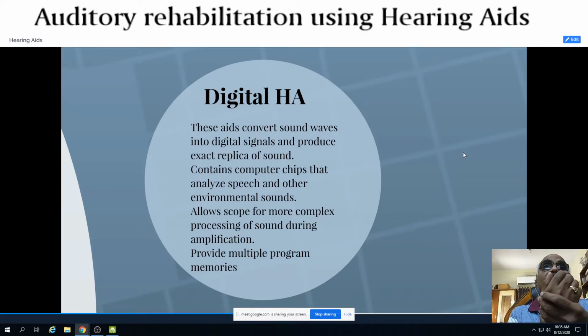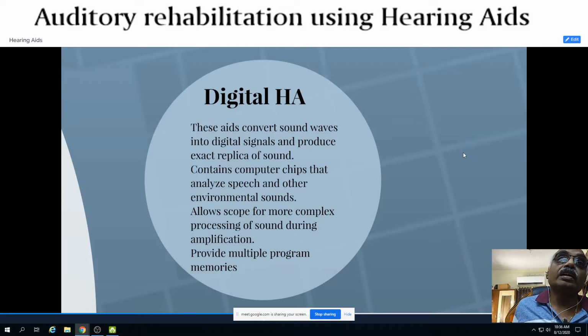Digital hearing aids convert sound waves into digital signals. When sound is converted into a digital signal, it can be used by software, and this software can amplify a specific range of sound, and it can even block certain sound frequencies. That is the beauty of these digital hearing aids. They invariably convert the sound waves into digital signals, so your software program can manipulate these signals and make it convenient for the user to hear the spoken words.